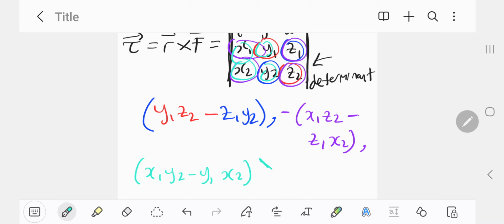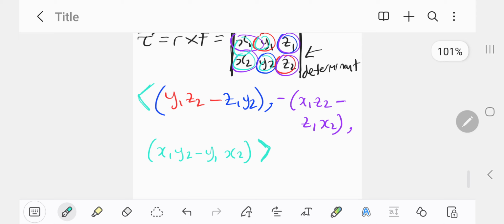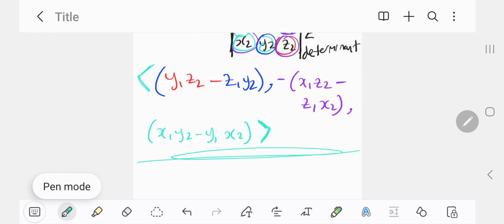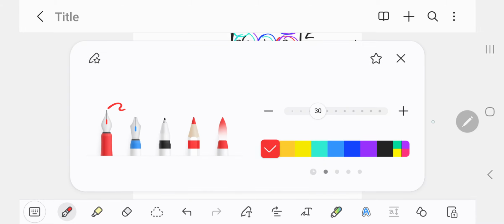Now this is something you need to commit to memory. Sometimes I put these funny brackets around to indicate that these are the components along the x and y direction. So the calculation will give you this. And I'll show you how this goes in practice, okay? So this formula you have to commit to memory. I suggest just practicing with anything when you're learning something new, just practice and eventually it commits to memory. So we'll do an example.